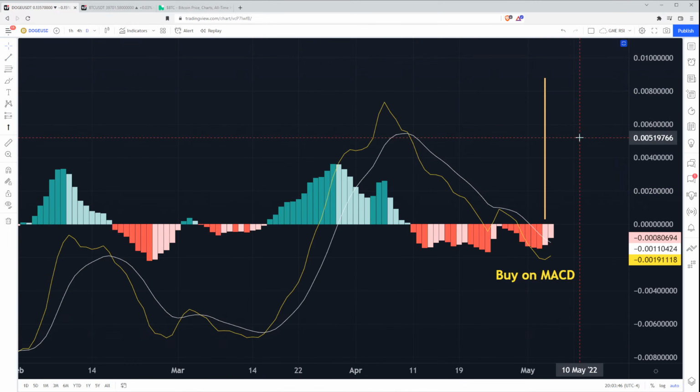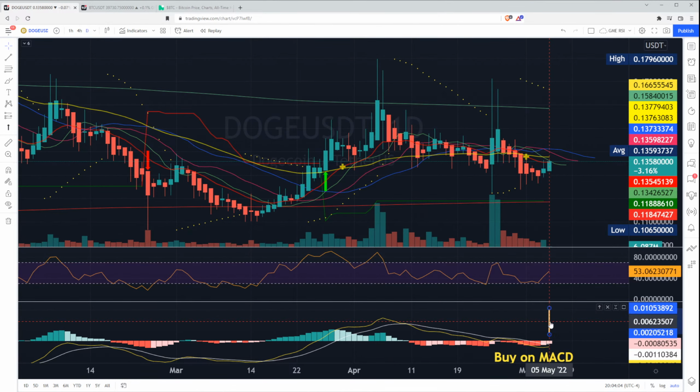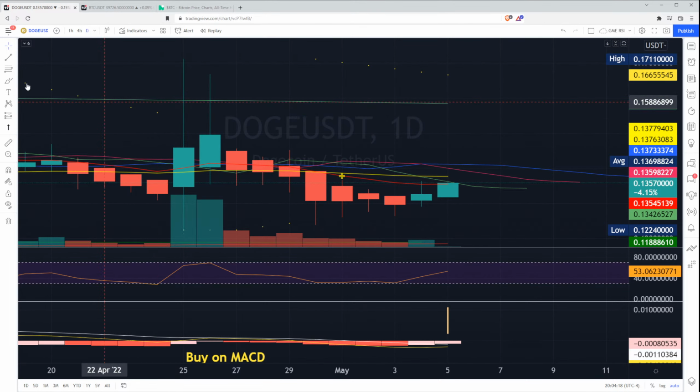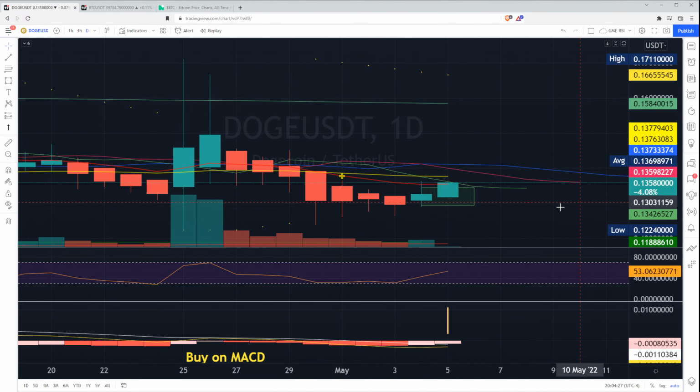So people are starting to buy Dogecoin today. That's why we're losing that bearish momentum. Now let's look at the price chart right here. Well, technically yesterday and today. So based off the MACD, you can also even buy it today. Yesterday would have been optimal, but people were undecided about the news from the Federal Reserve, so today's probably the next best day. So you would have got it earlier. You wouldn't have had to buy it all the way up here. A lot of people bought it a lot cheaper. But based off this daily MACD, you probably would have got your Doge maybe like halfway through this daily candle. You would have had so much time because the news already came out early today.